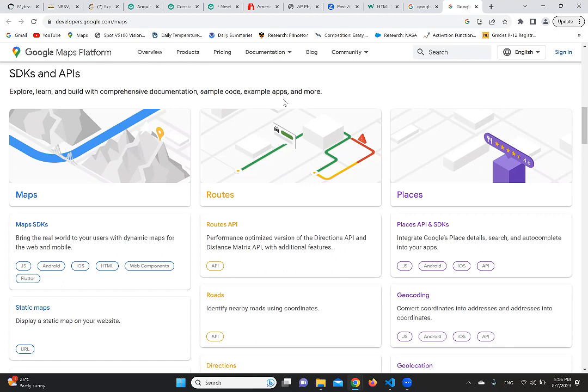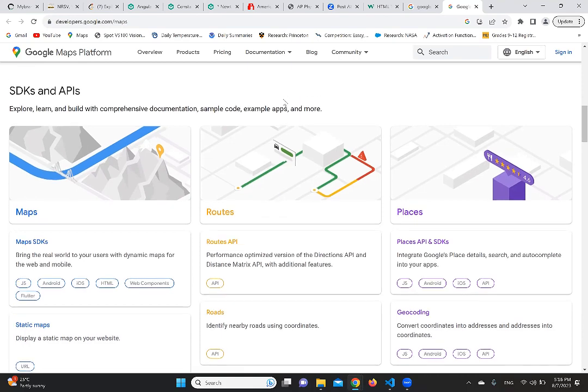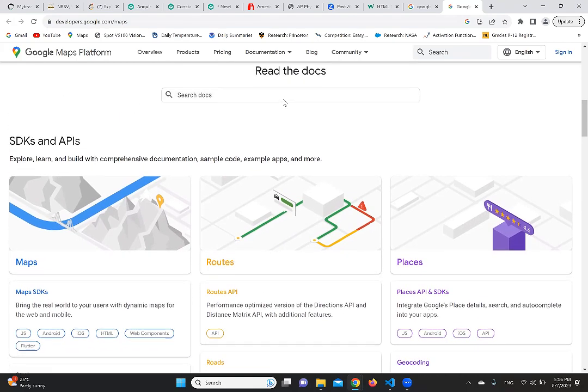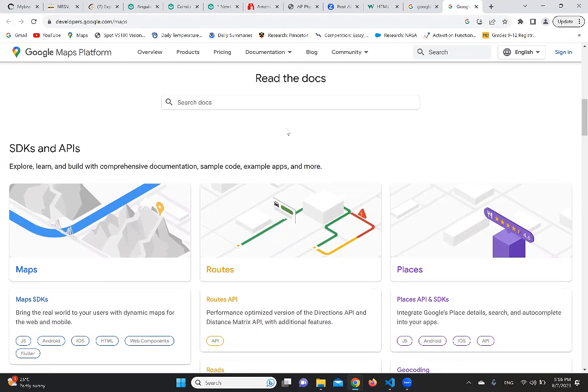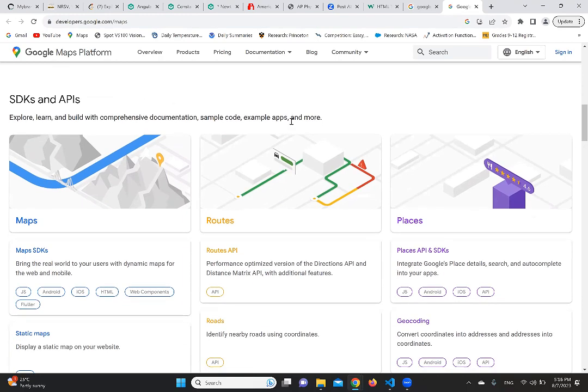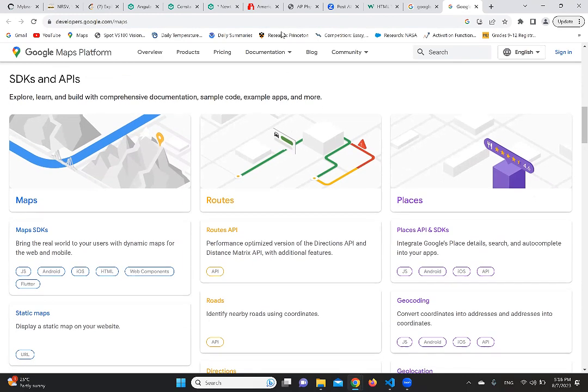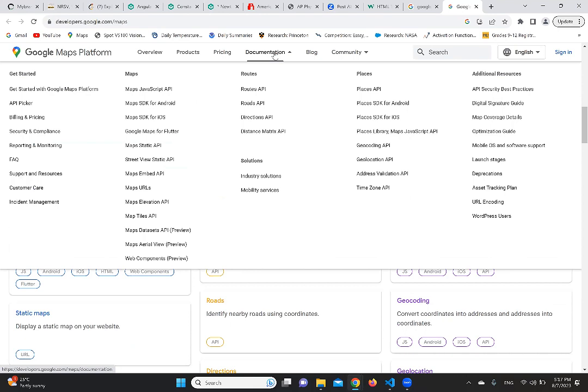Now, another thing to know is that I talked about this being like a function, but the way you access it is obviously going to be different from any function that you define in JavaScript. So this is what the documentation is for. And Google Maps here, for example, this first one, the Simple Maps JavaScript API.